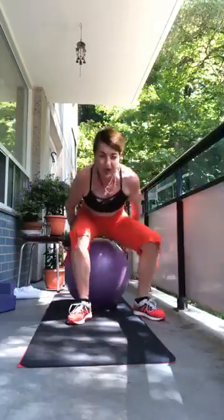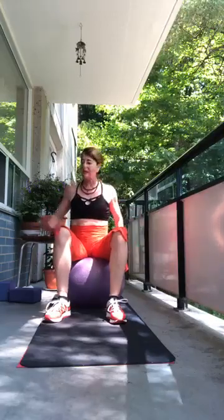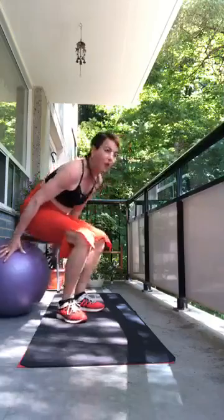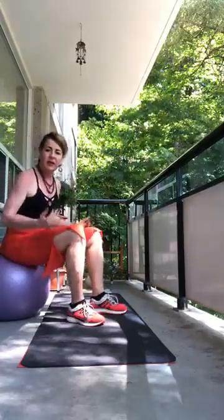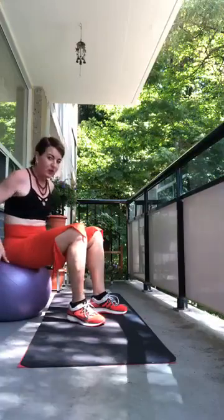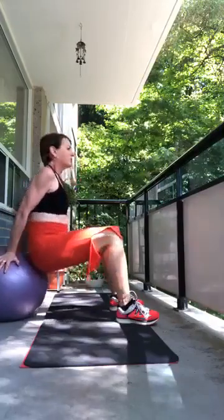Now, these can be challenging, and if you want to just hold yourself in place without doing the bending and straightening, you can do that and you'll still use your triceps. You could also opt to put your ball up against your sofa, or a big heavy chair if you're in your living room in front of your TV right now. So I'm going to show you with the wall, so you can see that there's two ways of doing it.